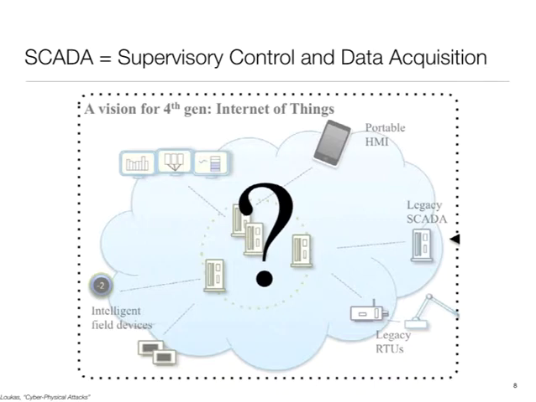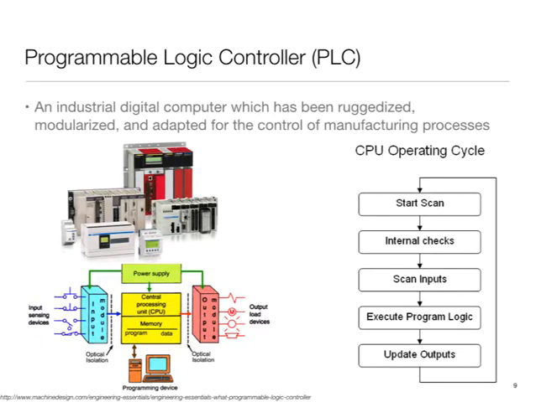So the devices at the edge are basically programmable logic controllers, they're called PLCs, and essentially they are like the embedded computers that you play with. Oftentimes they are even simpler, but the main thing is they are ruggedized, they are modularized, and they have lots of sensor and actuator interfaces. So you'll typically see racks of these things, and the PLCs come in some sort of modules, and they just plug into the rack.